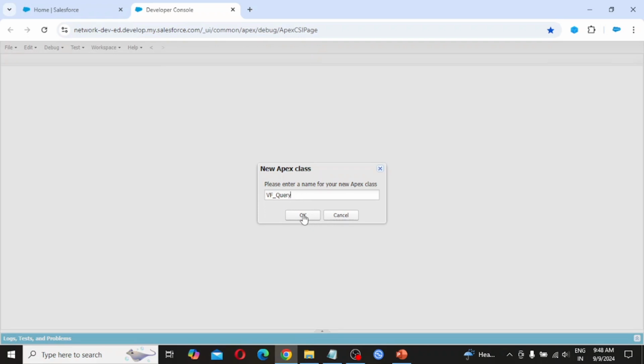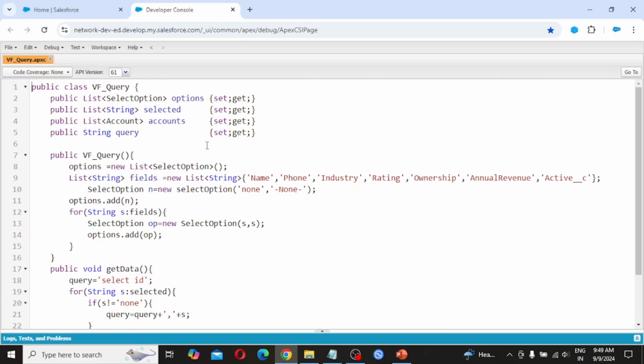So click OK. In this class, we are taking options, a list of SelectOption with set and get, a list of strings selected, a list of accounts, and a string type query.